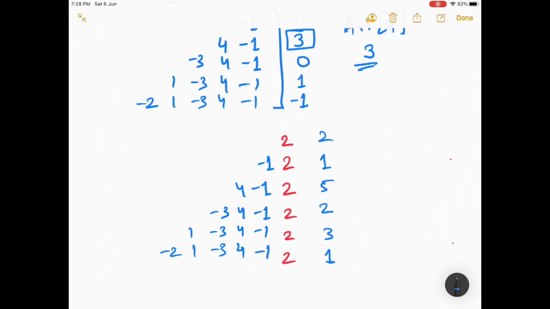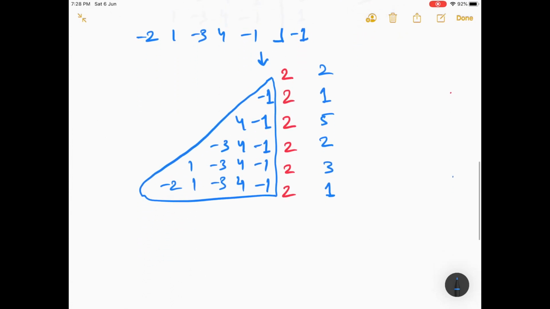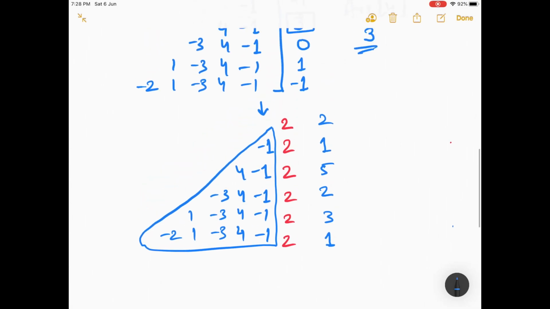For the subarrays ending at index 4, we have already calculated in the previous part. If we see this part, it was already calculated. So index 5 is the one which is new, and we are just adding this new element.